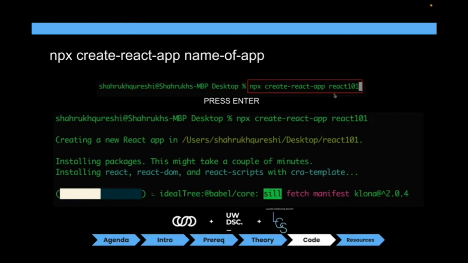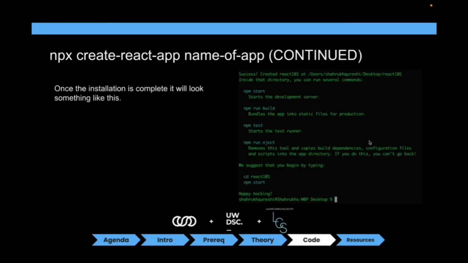So over here, put react101, press enter, and it should show something like this, where it shows a bunch of stuff installing. Looks like you're hacking into something. Looks pretty cool on your terminal, and it should be like this for about a minute or two, depending on your machine. Then at the end, it'll look something sort of like this. And this is when the installation is complete and everything was good in setting up your project.